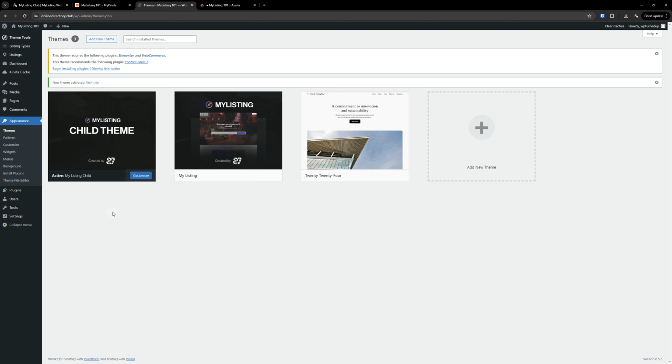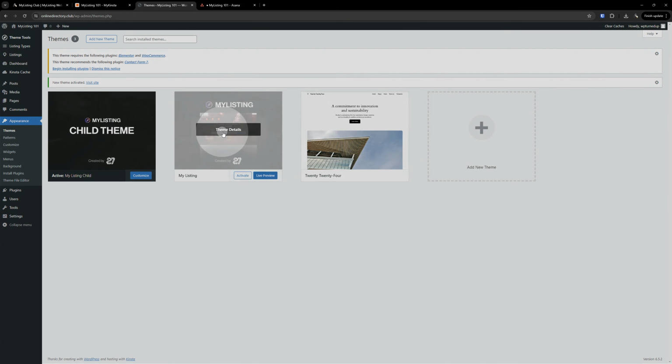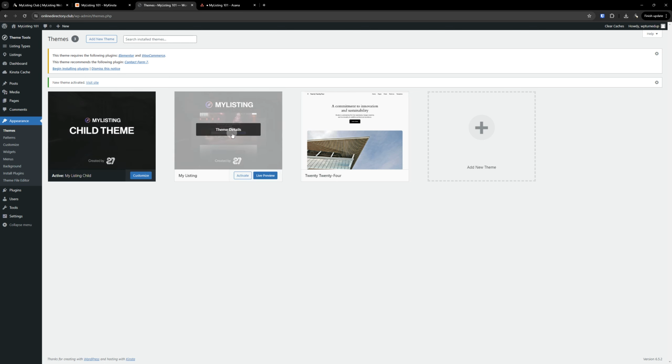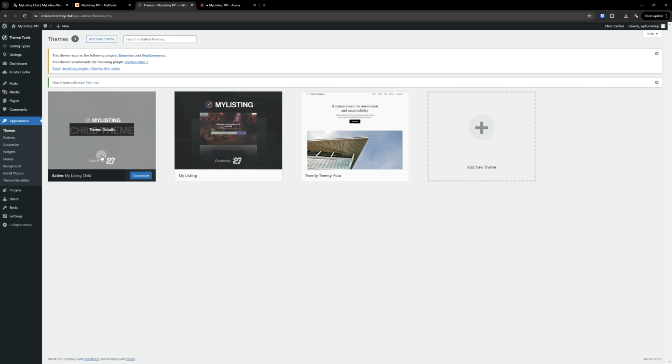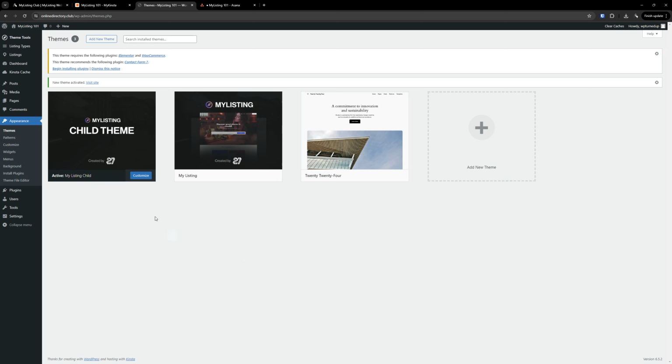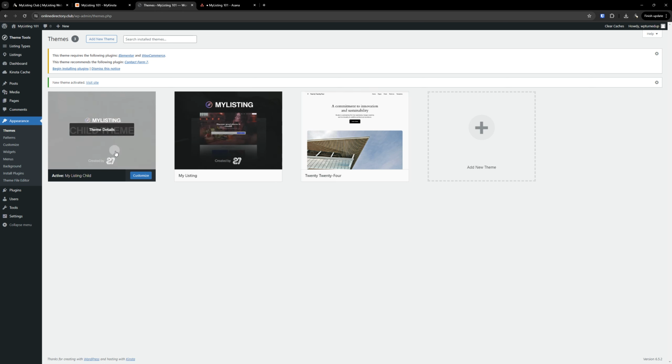What this is doing now is it's got just the bare minimum amount of files that says, hey, I know that I've got a parent theme installed here, and it's the same theme, and we're going to work together. So if I make any changes now in my child theme, it's not going to be overwritten when MyListing comes up with updates to the parent theme. These two are talking to each other. But as far as this goes, the parent theme has no impact on your site if you make changes, which you'll see in the future, to the child theme. So the MyListing theme will not be able to trump the child theme, what you do over there.